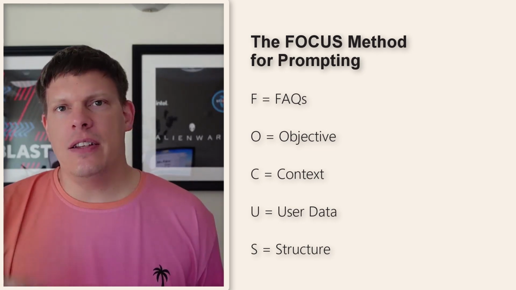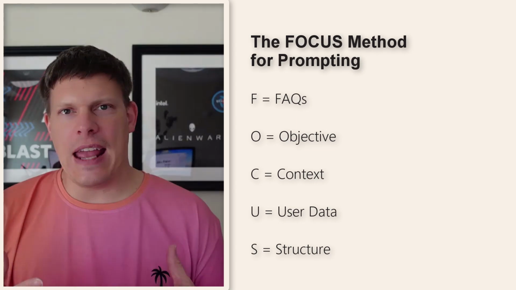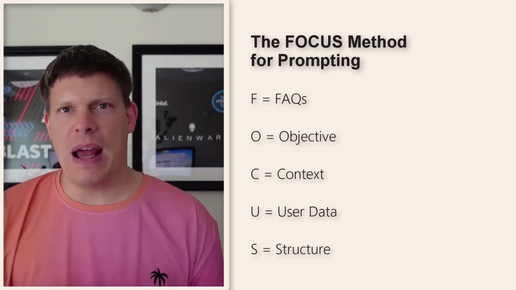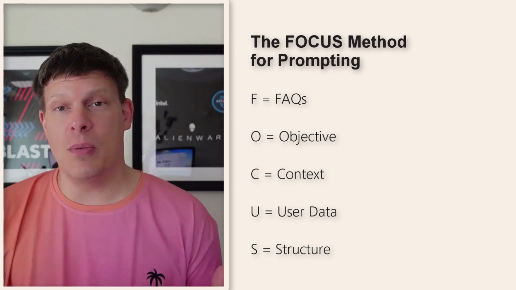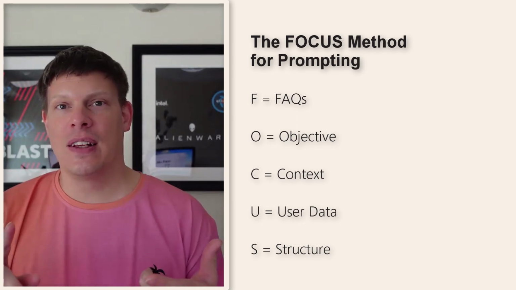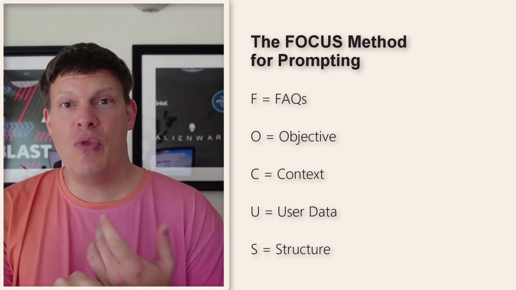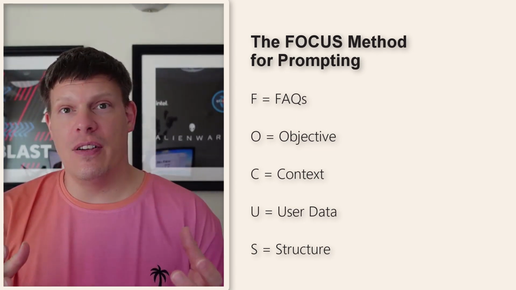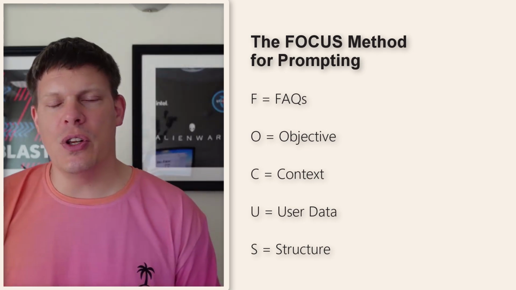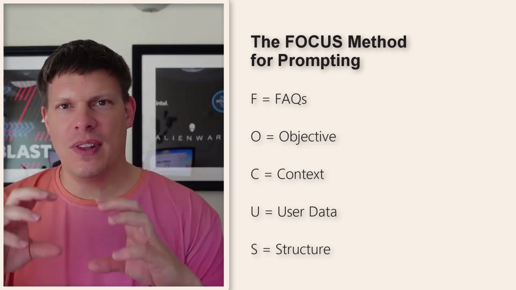Well, the F is for FAQs, helping the AI agents understand key things about the business, as an example. So it could be who the founder is, the opening hours, the website, a little bit of overview of the products and services, things about refunds maybe, depending on the nature of the business and the prompts that you are creating. So F is for FAQs.